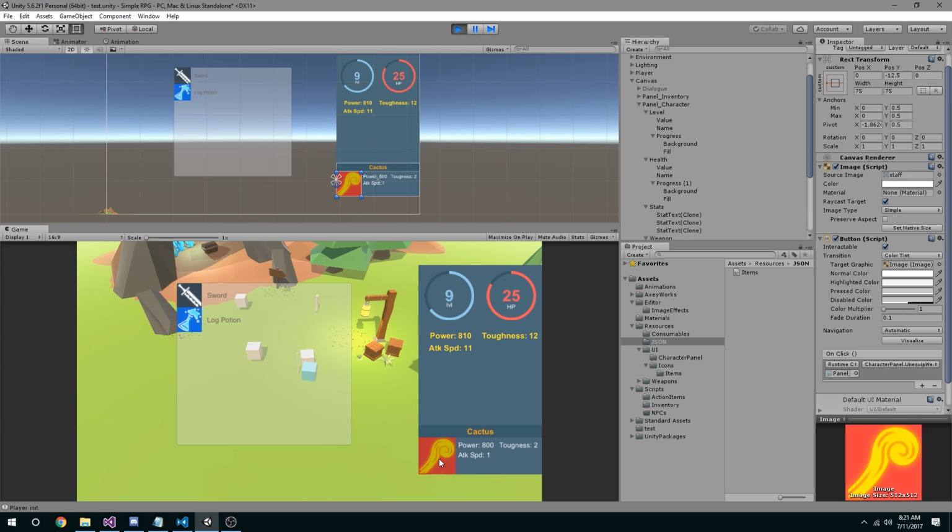Equip, unequip. Cool. Everything's working out great. So you see a little dash that I have there. You can make that say, like I said, nothing equipped, or just make it not say anything. Whatever you want to do. And you can make the stats have something there showing that there's nothing to display. But I'm not going to because I am out of time.